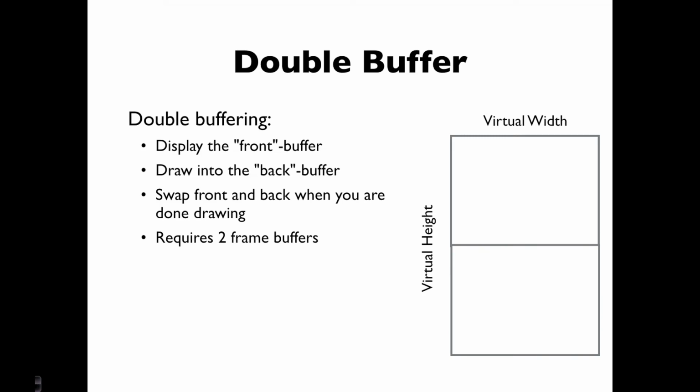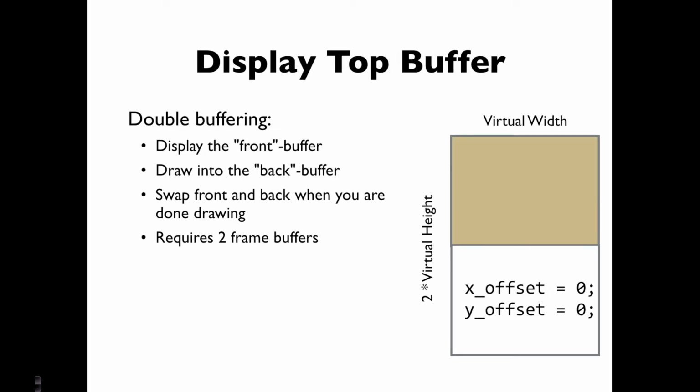Again, we're going to display the front buffer and the back buffer. This means that you're actually using twice as much memory to hold your information, but it makes it so it doesn't flicker, which is really annoying. And you have to figure the math out for this for the next assignment.